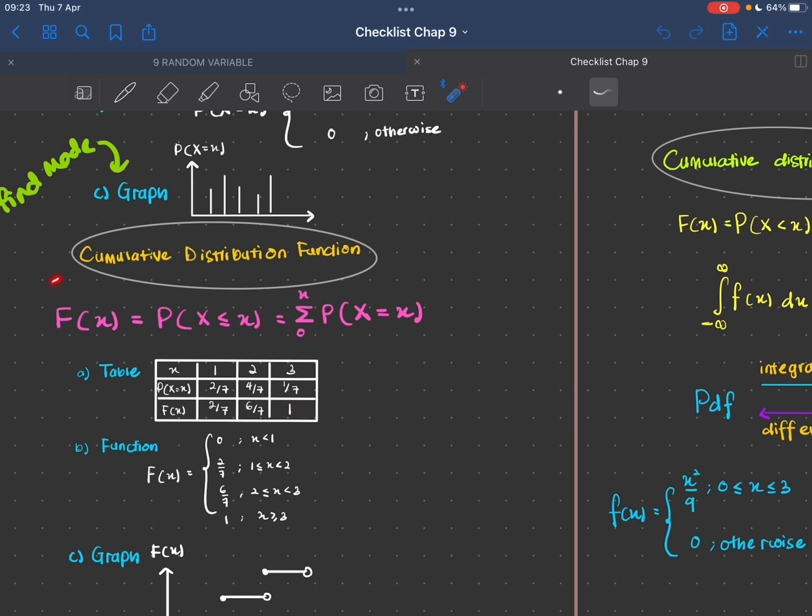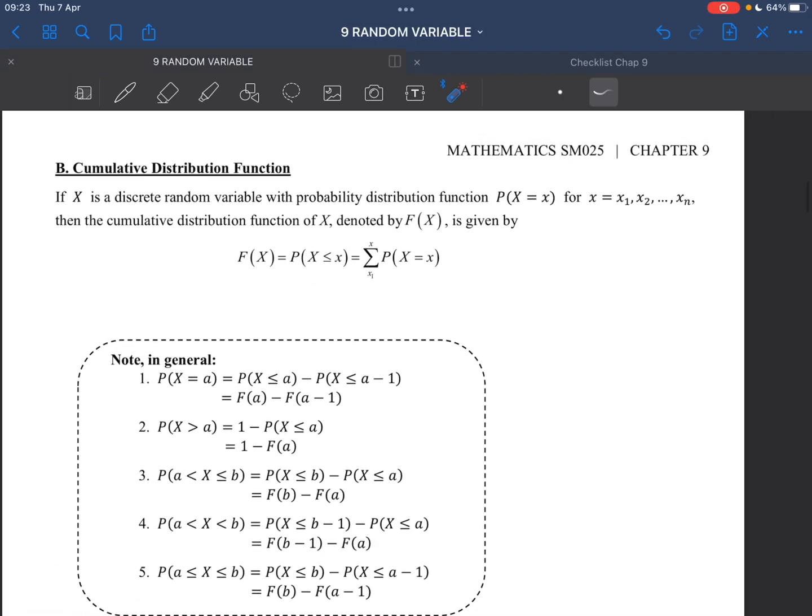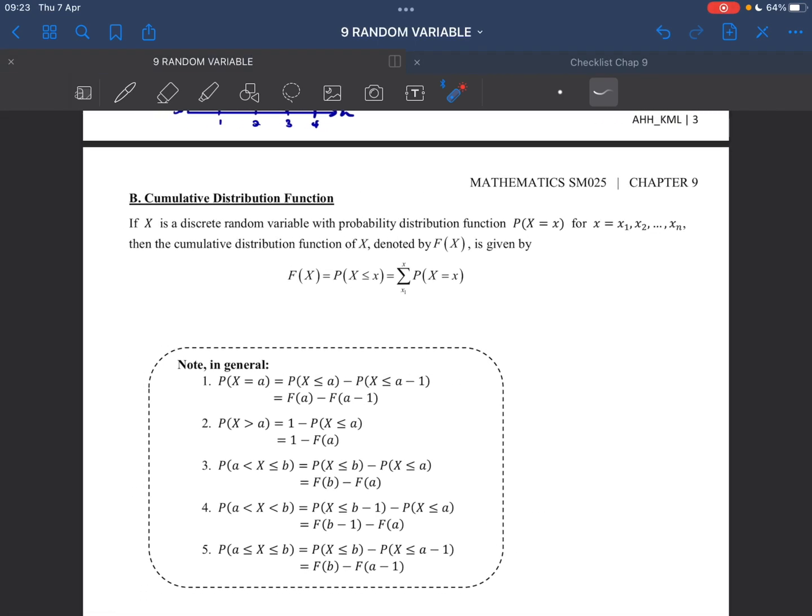Okay, so this is the definition for cumulative distribution function. It can be denoted as the capital Fx here, and also P(X less than or equal to x). This is very important. When the question asks to find the probability, you always have to change the probability into less and equal. So here we have the definition, very important. Fx is equal to P(X less than or equal to x).